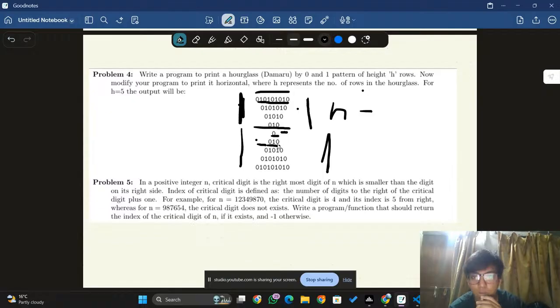Or we can do things like that. And for this, if I state it like this, what is it?